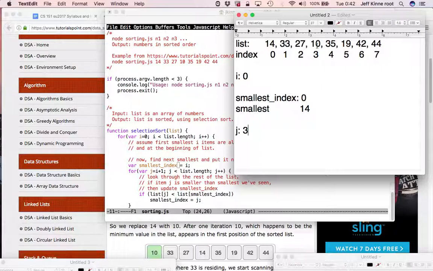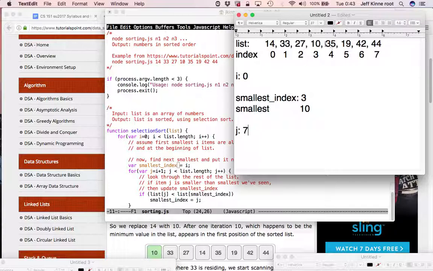Now we're at list bracket 3, which is the 10. 10 is less than 14, so we do this. Smallest index becomes 3. I don't have a variable called smallest here. I don't need one because I have the index, but if I had one, it would be 10. And then j would go on to be 4, 5, 6, 7.